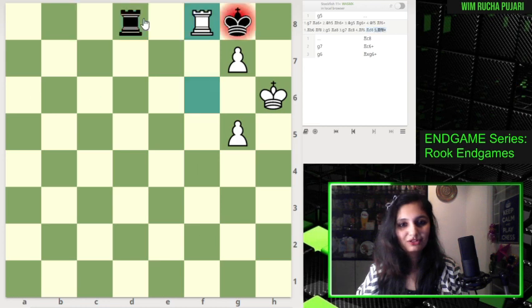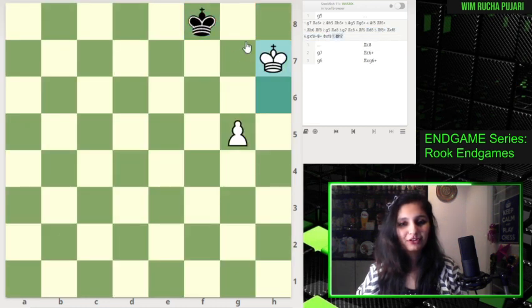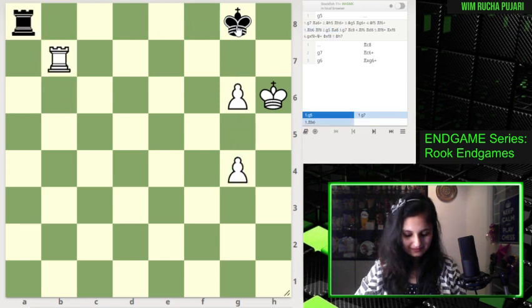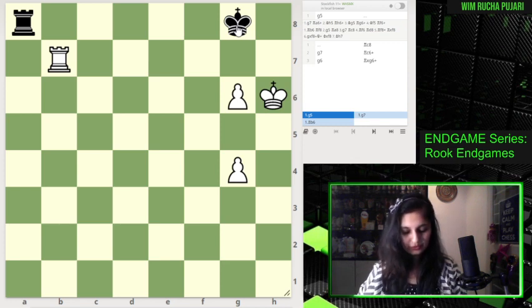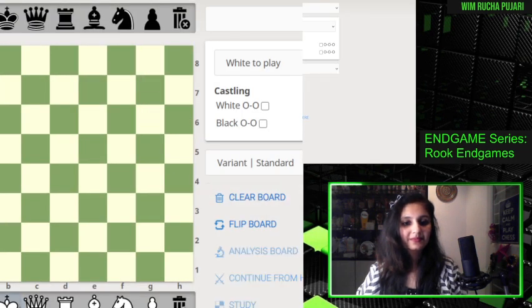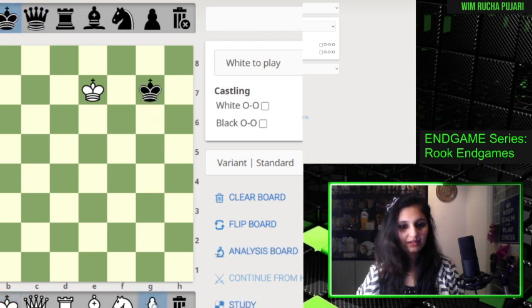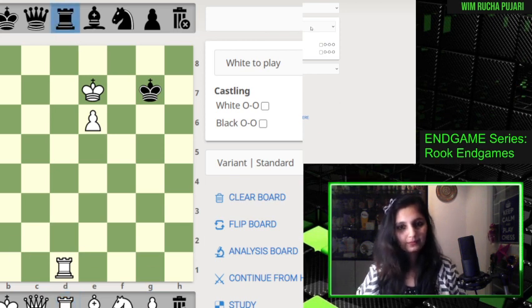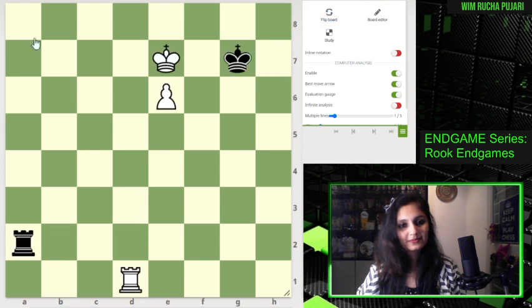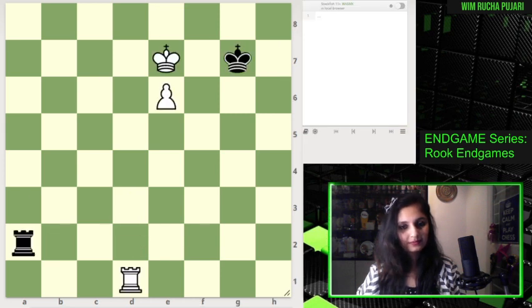So black waits, then rook f8 check, and we know this is a winning pawn endgame after king h7, and this will queen. Okay, next is an instructive example. White king e7, black king g7, pawn e6, rook d1, black rook a2. This pawn is going this side.